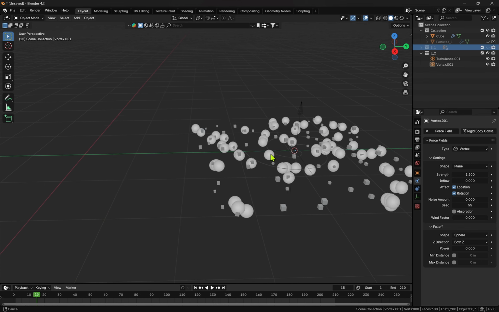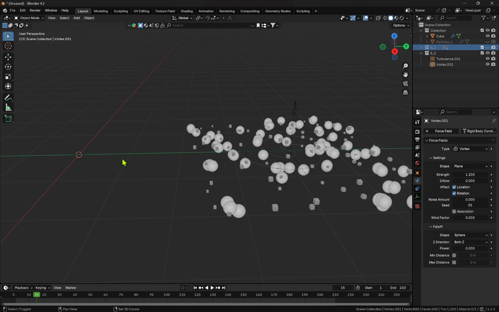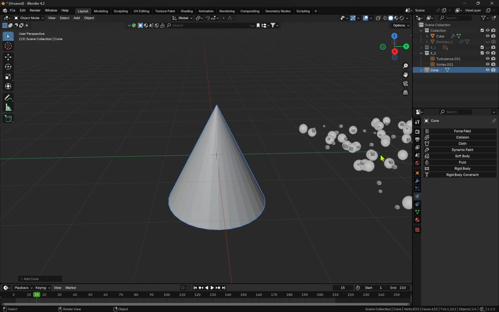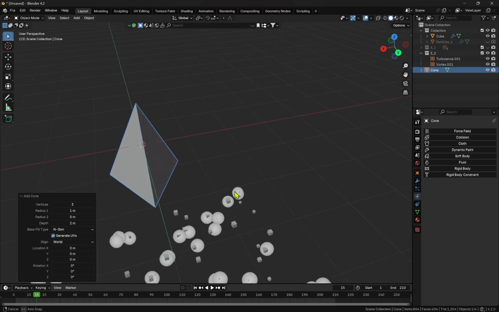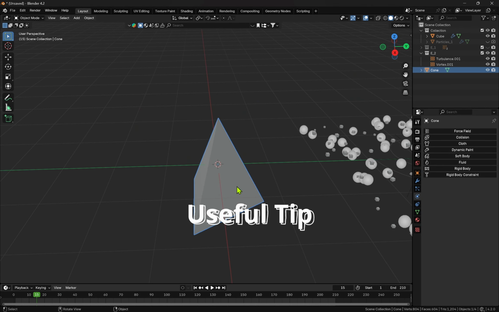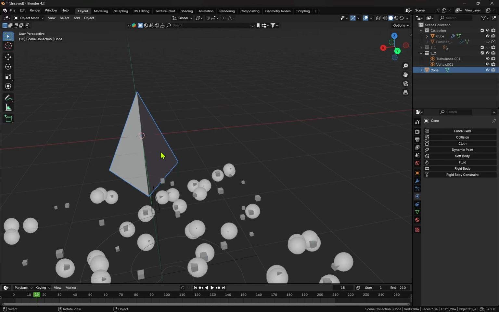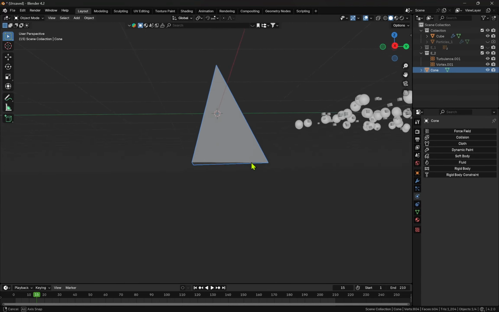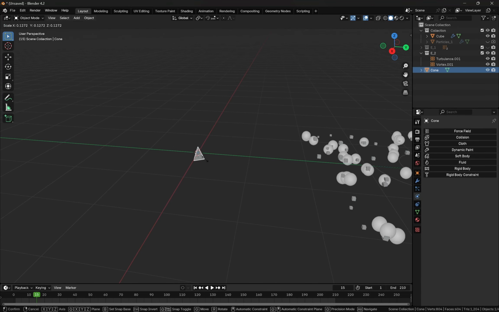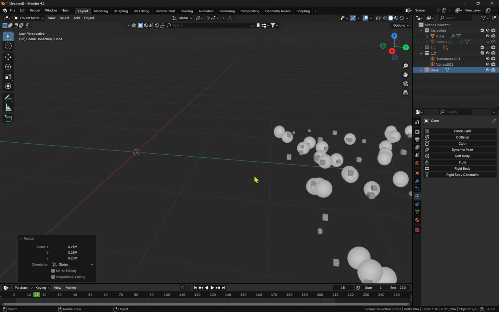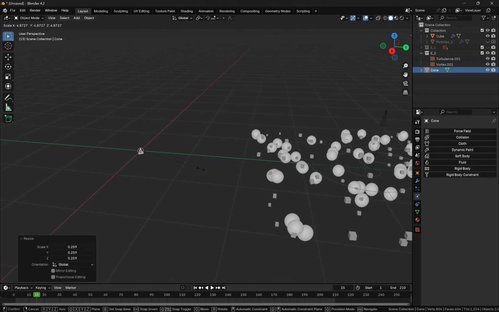I'm going to go to the world cursor here. I am going to create a simple mesh because we are going to get a lot of mesh. So add a cone and reduce the vertices to 3. It gives you the lowest possible 3D geometry, which has only 4 sides: 1, 2, 3, and this one is 4. It's the lowest possible geometry you can get in 3D. Closed geometry, to be precise. Plane is also a geometry, but this one is a closed geometry. Now size it, however much bigger or smaller you need this one.